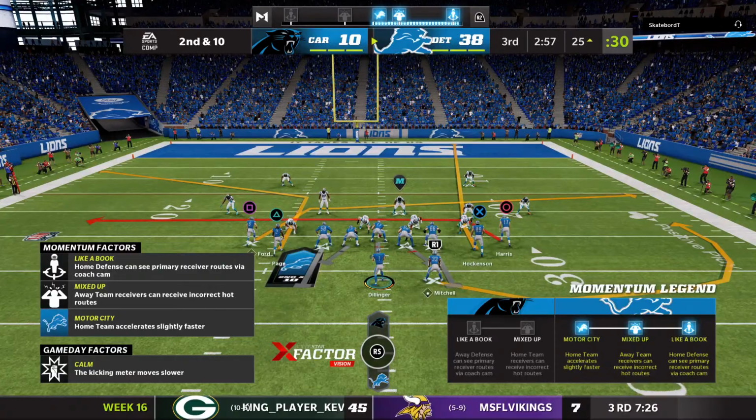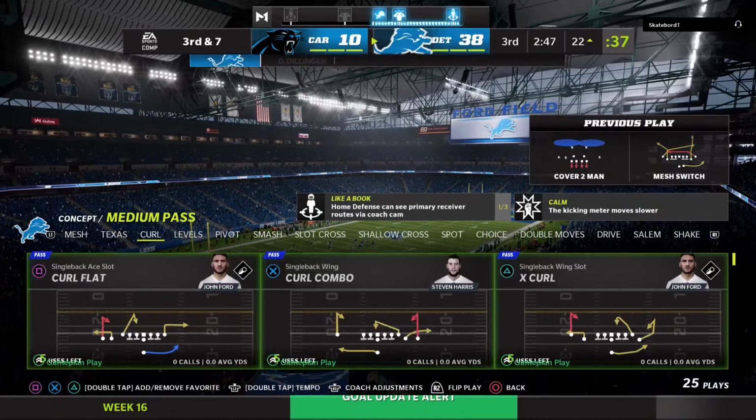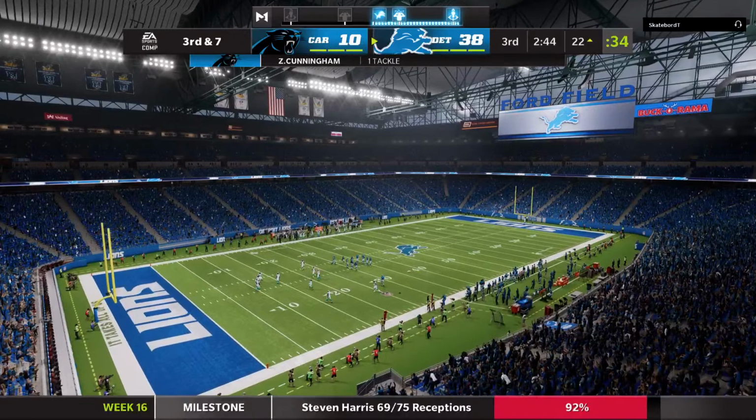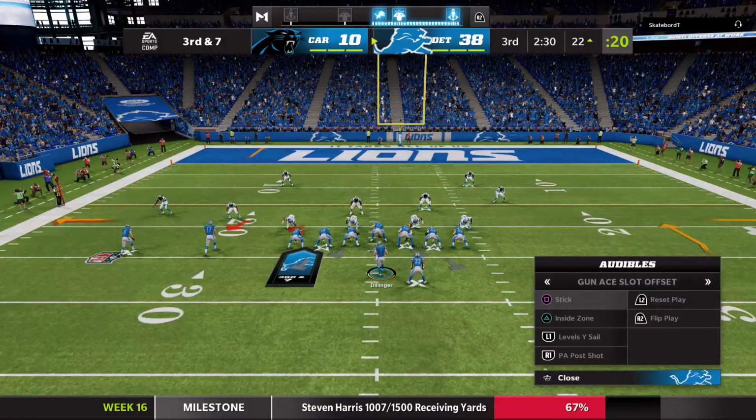Back to throw again. He gets it complete to Harris. This will be a short gain of 3 before he's brought down at the 22. Oh, it's time to give a little credit there to the defense. They played that very well because it was a drag route, and he ran it a little shallower than normal as he worked straight across the field. He was hoping he'd get lost behind the defensive line, but once he made the catch, nowhere to turn upfield and gain any yardage.